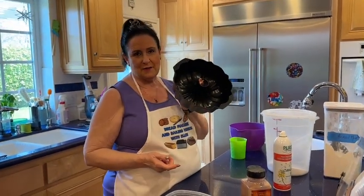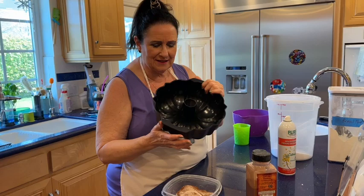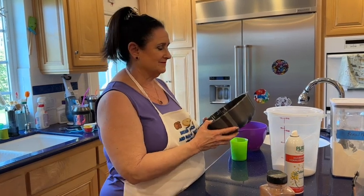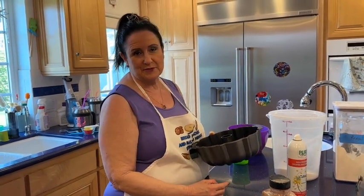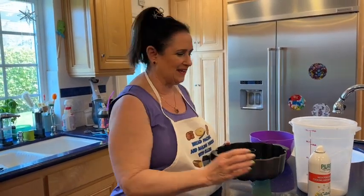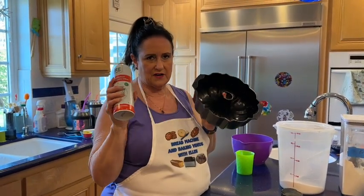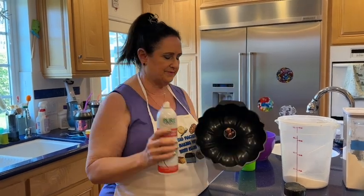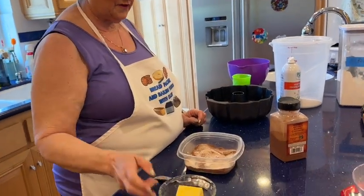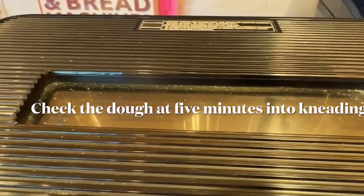If you've watched My Big Fat Greek Wedding and remember the 'it's a bundt' scene — we love that movie and quote it whenever we have lamb. Anyway, I'm going to spray the bundt pan very well with canola oil spray. When the time comes I'll melt the butter in the microwave and have the cinnamon sugar all mixed up.